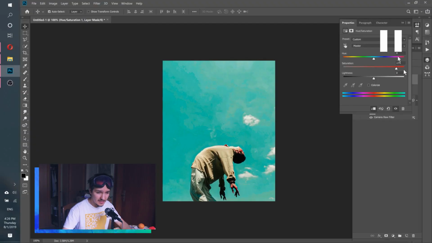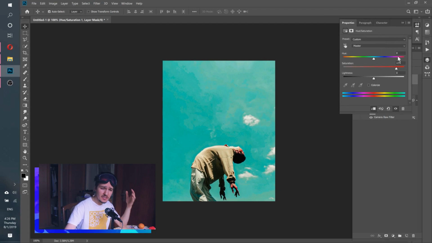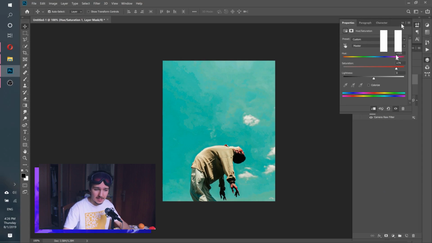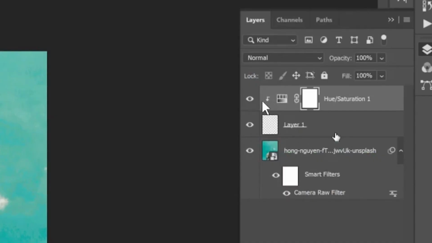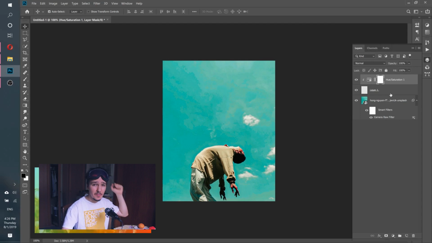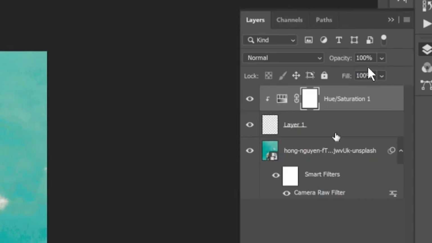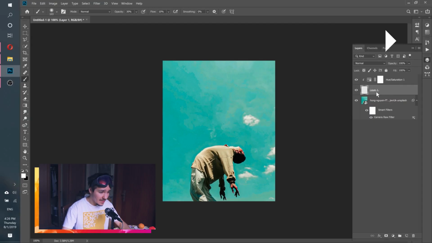And also let's increase the saturation, and I would advise you to increase the saturation to the maximum because I have not done it here to the maximum, and also hue somewhere like that. And as you can see here, we have this arrow here, and that's because we clicked the button previously, and now as you can see, this hue saturation is connected only to this empty layer. So now let's select this layer.